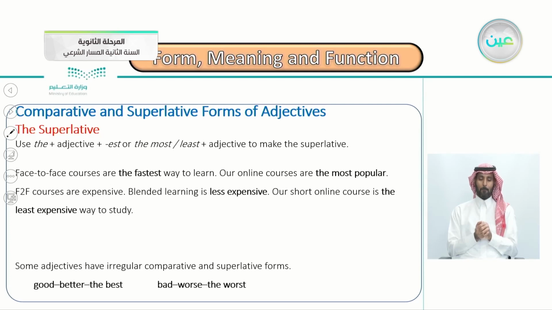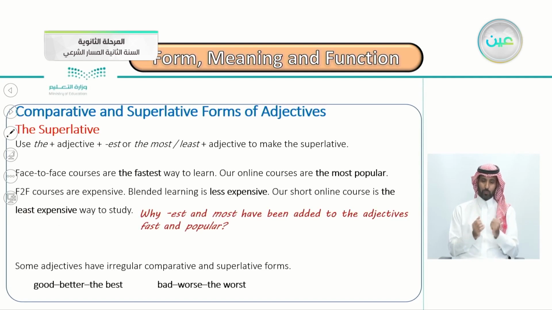Our online courses are the most popular. The most popular. We added the, then we write the word most, and we wrote the adjective popular. Face-to-face courses are expensive. Blended learning is less expensive. Our short online course is the least expensive way to study. So we have less expensive and the least expensive way to study.